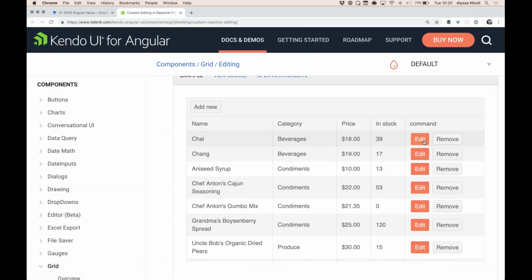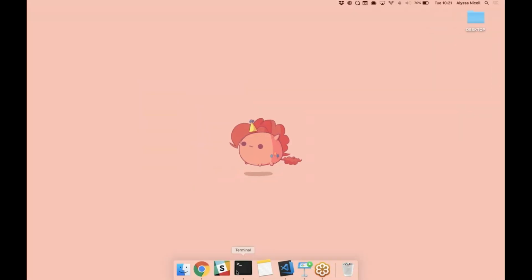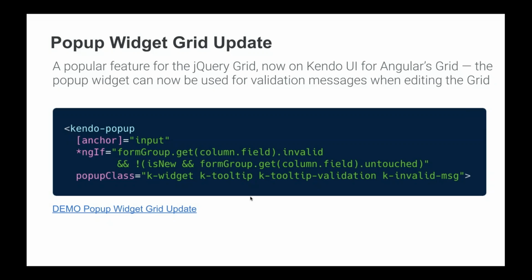Here we go. So inside of our grid now, when editing, if you need to add some extra validation, this is what we're talking about, where you can go ahead and say, hey, add a pop-up if there's nothing in that field, or if it's an invalid input in that field, and let the user know why. And so that is specifically what we're talking about. Back to the Keynote.